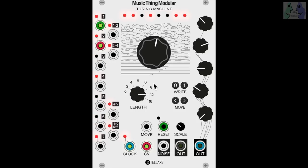And I would say that probably 60% of all the music that I created using my Eurorack was generated by the Turing Machine in one shape or another, because it does all sorts of tricks and things that you can use it for. It's not just for notes, for example. You can use it for rhythmic patterns to open and close gates, or generate random clocks for your sequencer to give you interesting rhythms. Or you can use it to send random voltages to a filter, so you get that sort of Keith Emerson type bippy bloppy filter effect, which is really useful at times. So the Turing Machine is this inspirational generator.